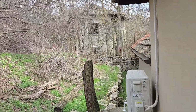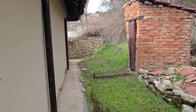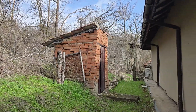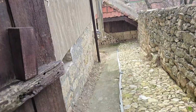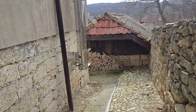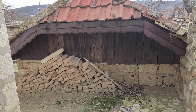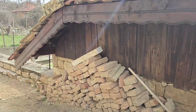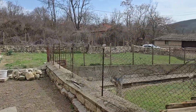Now imagine the daily life here. You could take a morning walk down the quiet village lane, spend afternoons reading on the terrace, or enjoy evenings grilling under the stars in your shaded garden space. You're close to nature, with nearby hiking trails, fishing ponds, and places to camp or picnic. Yet, you're also close to towns with shops, cafes, and services. It's a lifestyle that allows for both calm and connection.